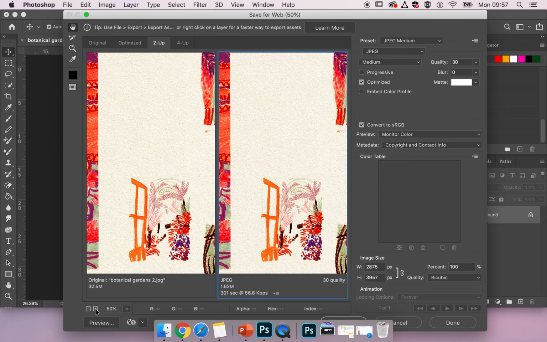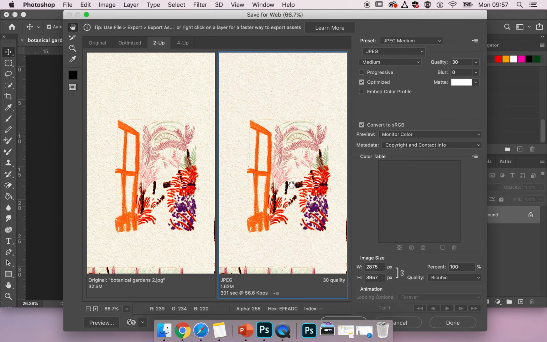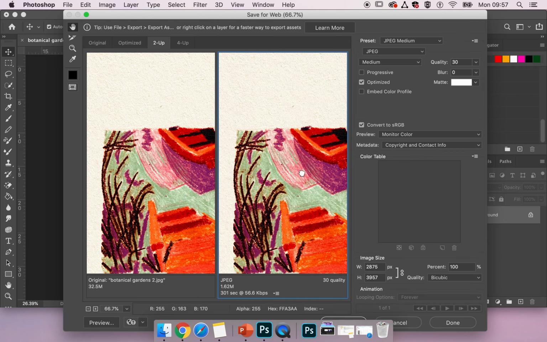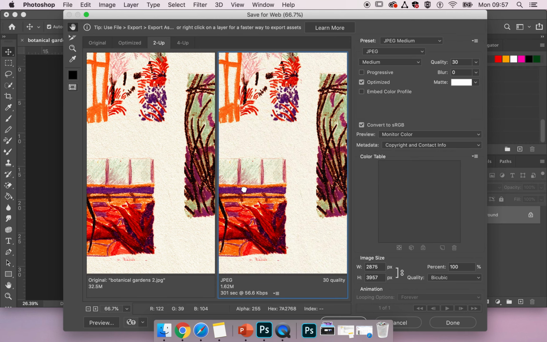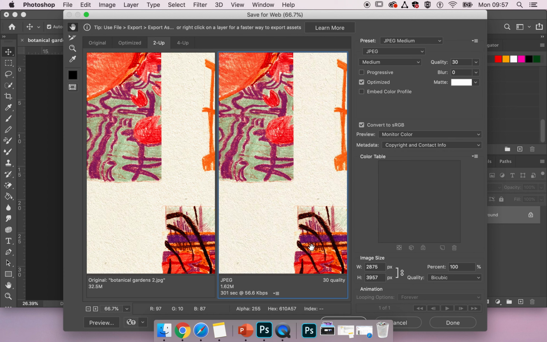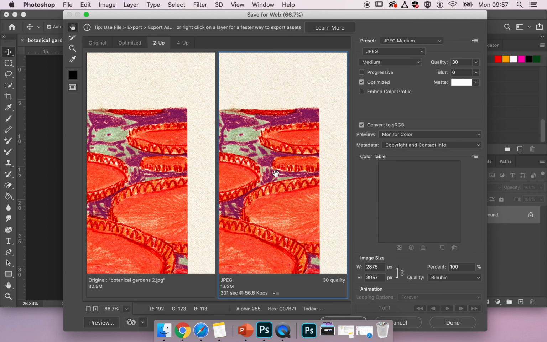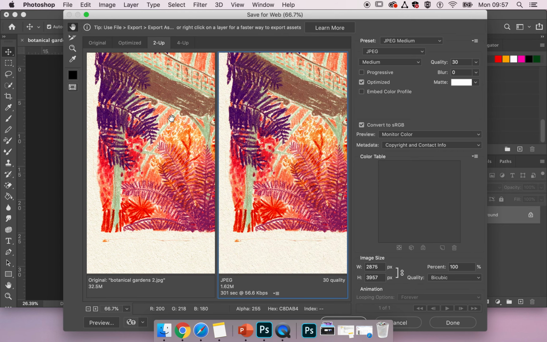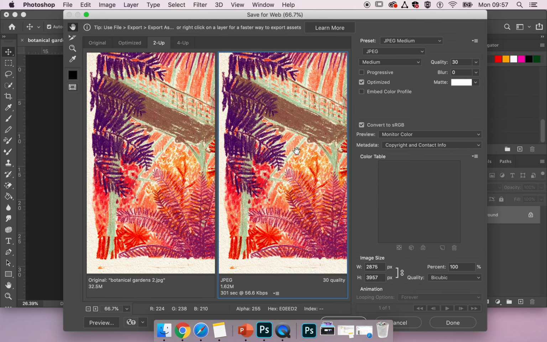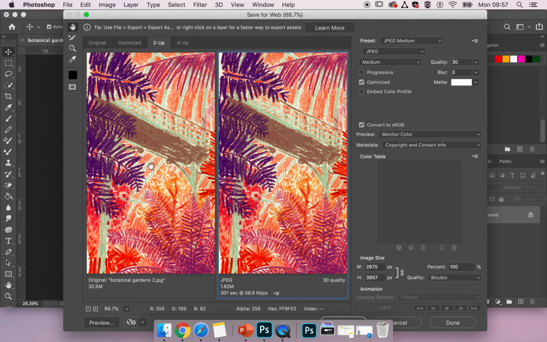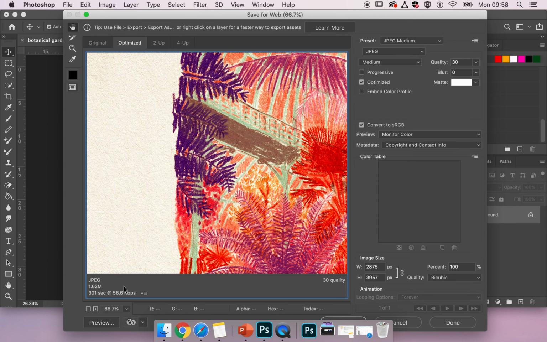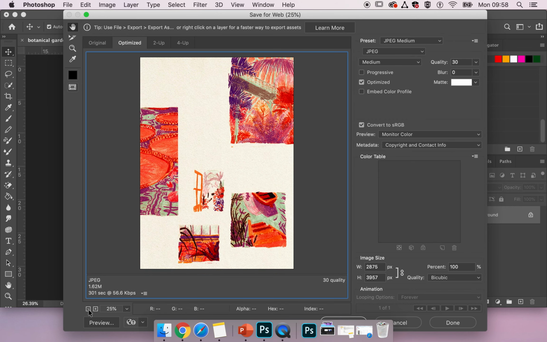And if I zoom right in, because it's that texture I really care about, I can't really see any differences at all. Like I said, only a slight color shift, but that's down to some colouring choices and the fact that this was going to print. Its main function was print rather than web use. So I'm pretty happy with that.